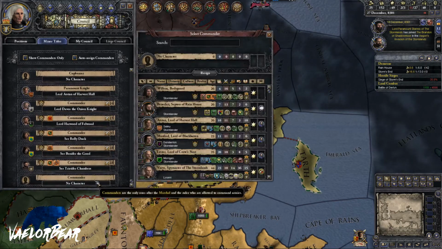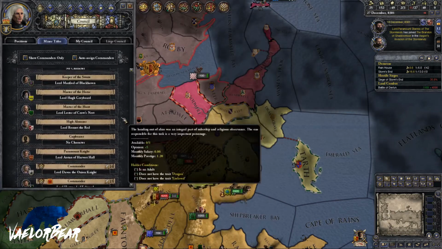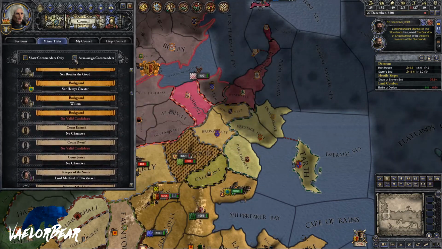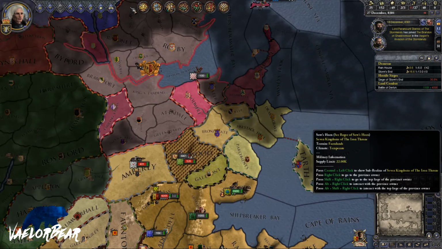Harwood Fell can be one, and then we can go ahead and do Willem as a commander. Can command with me. From now on, I can auto-assign commanders and not have to worry about it. Okay.